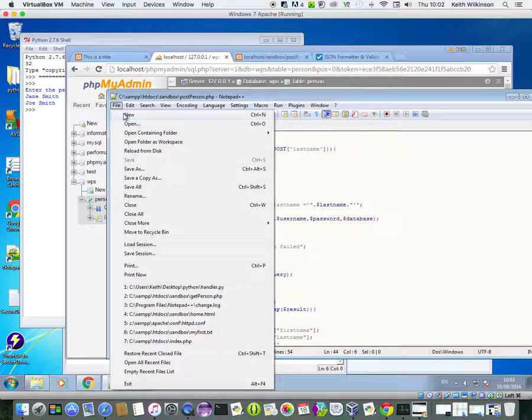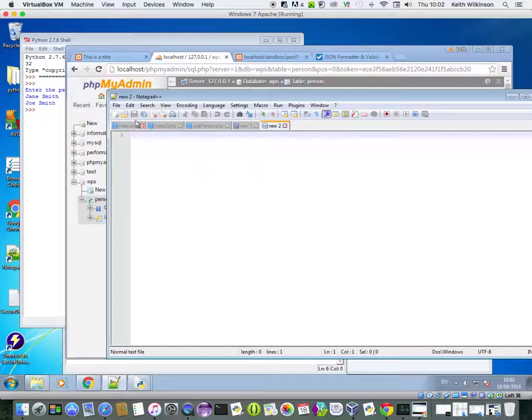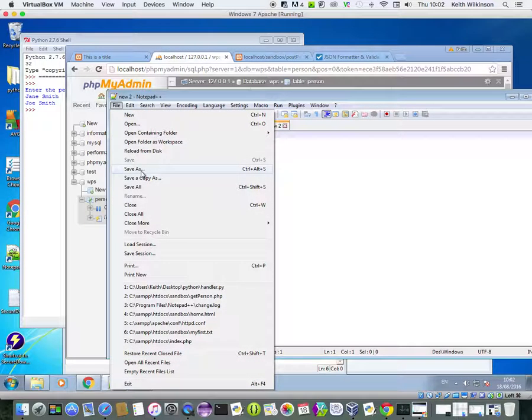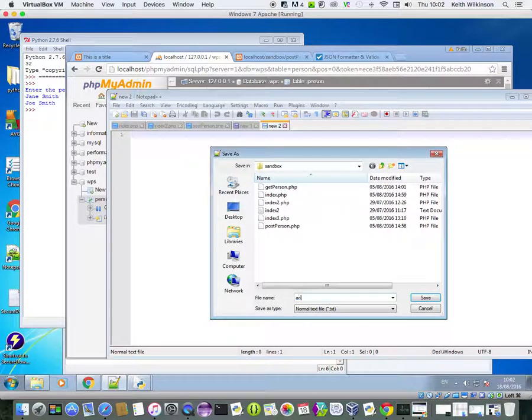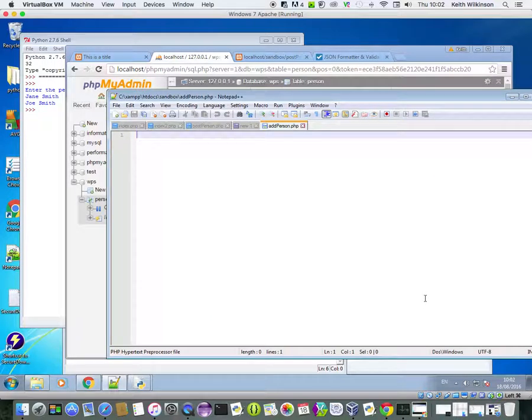If I choose File and New, I'm going to call this one addperson.php, so we know what the reason for this file is, and give it some sort of descriptive name. So we're doing PHP, so let's just type away. Hopefully you'll be able to follow along on what I'm typing.